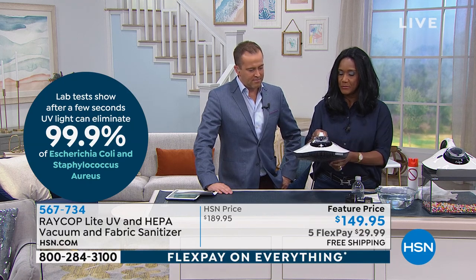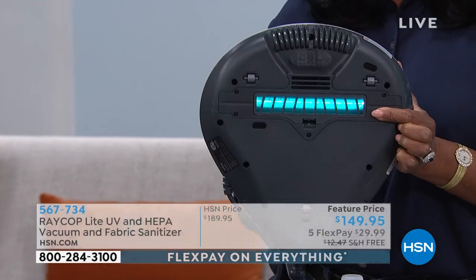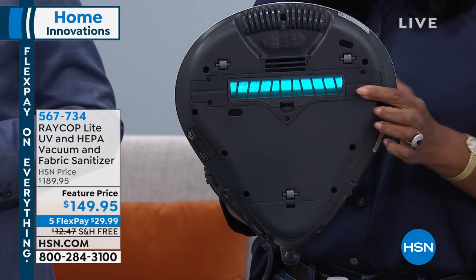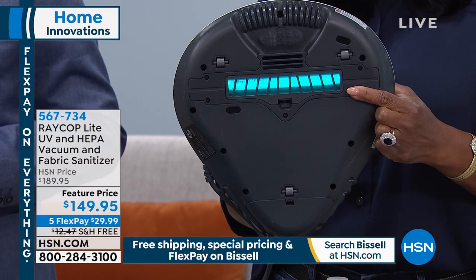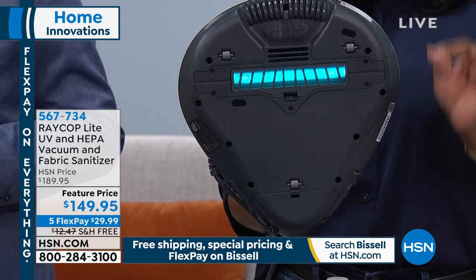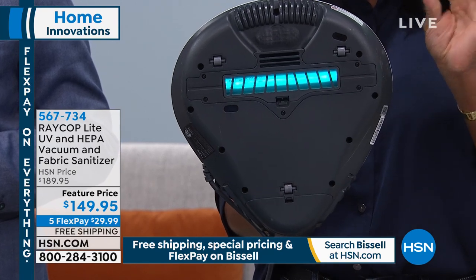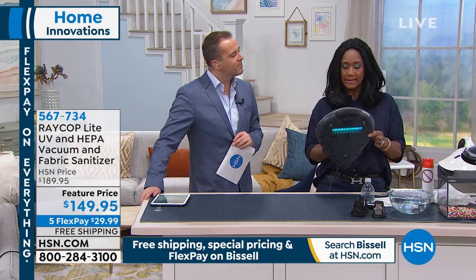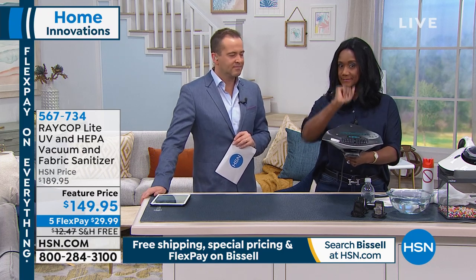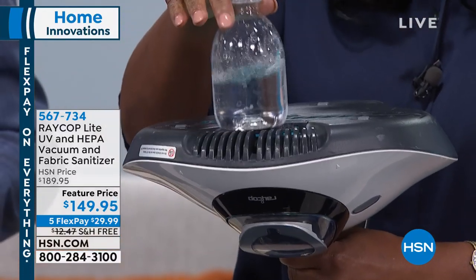And so the number one way that your RAYCOP is going to work is, remember, I just have to push the button and then you push it again, is that wonderful ultraviolet light. This is my favorite. When you see that nice, long, very large, 6 inches wide ultraviolet light, it's a particularly strong spectrum of ultraviolet light because it is a C spectrum, very, very strong ultraviolet light. That's number one. Number two, there are some pulsating pads. Let me demonstrate. I have a little water bottle here. You see the bouncing water?